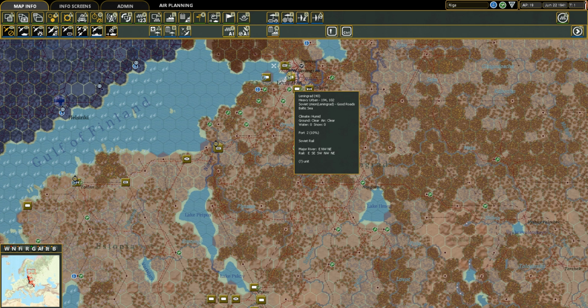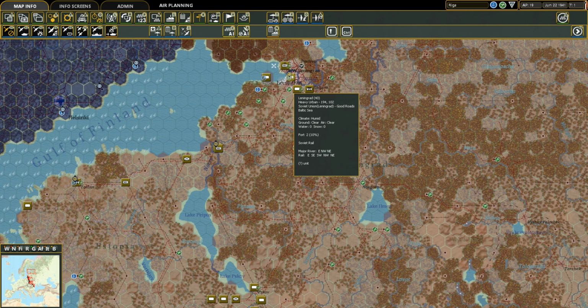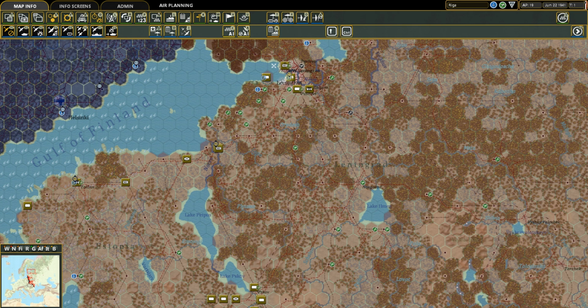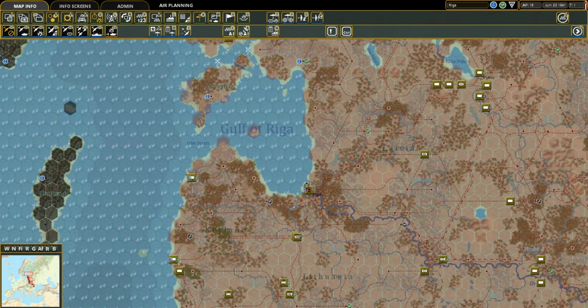It is considered heavy urban. All right. And you may say, well, what difference does this make to me? Well, this makes a difference when it comes to the defendability of this hex. A heavy urban area is going to give you defensive bonuses. Okay, that's kind of what you need to know about it. It's also any of these places are places you could hide armor during the winter to help protect them, or to help protect troops during the winter. Just something to keep in mind.